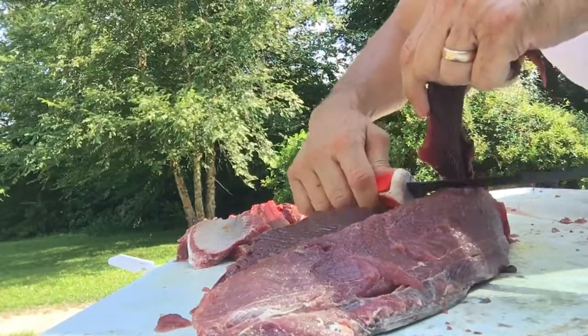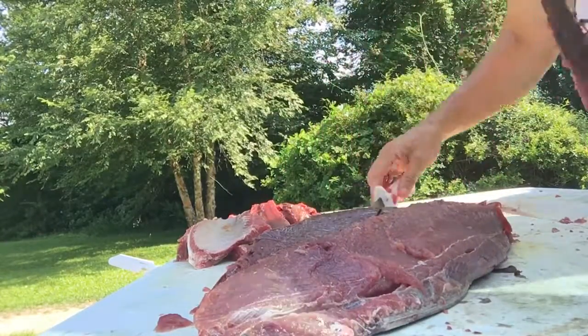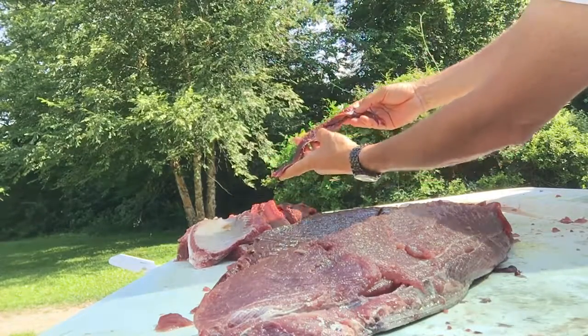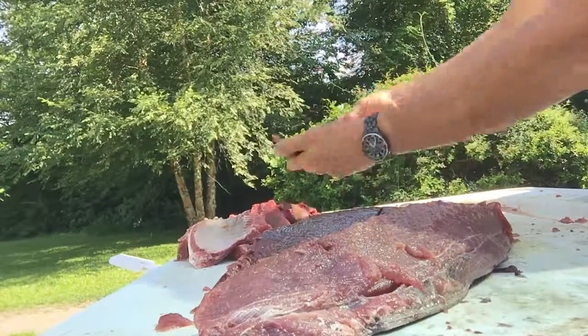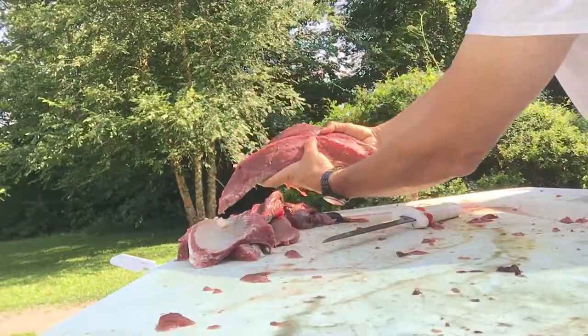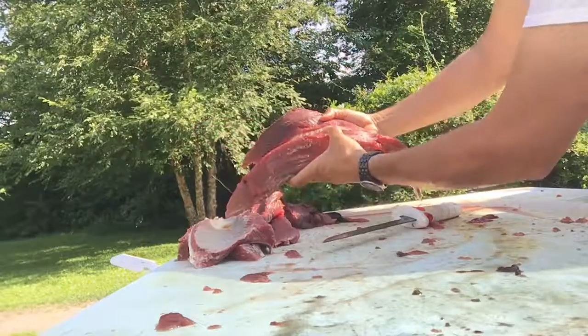Now I try to be very careful and selective on how much I cut out, because I don't want to cut out the good meat. But you can see the difference in color right there — there's good meat and there's bad meat. Get rid of that brown meat. Take it back over to the sunlight and see that I've removed all the brown.